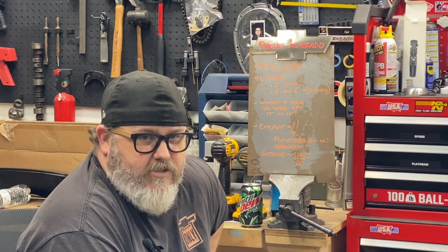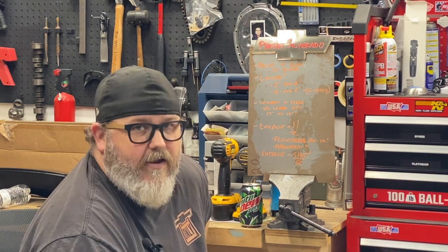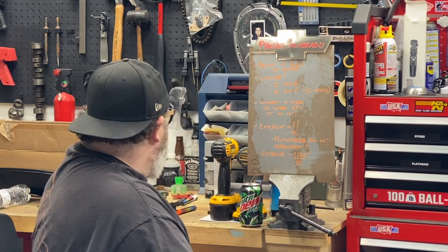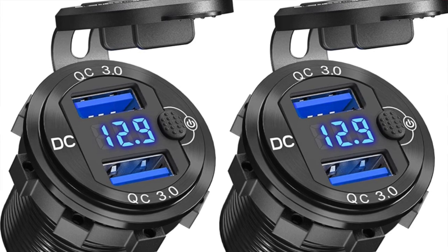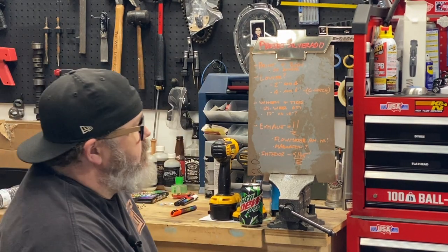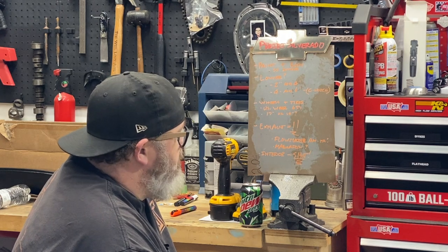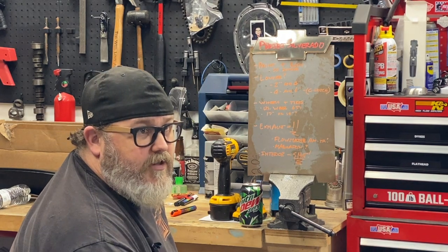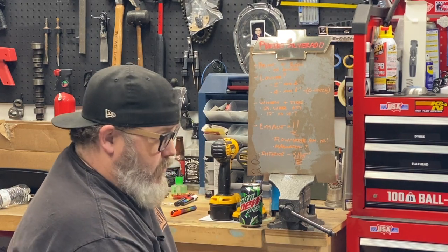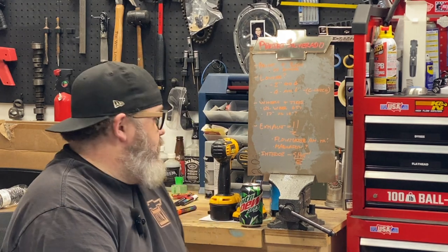I'm going to upgrade the charging system on the inside. No cigarette lighter. Nobody uses them anymore. So I'm going to put some USB. I'm not sure where it is, but I have a couple of those mount-in-the-dash USB and mini USB cable ports. The stereo has already been upgraded. That was one of the first things I did when I got that truck, because the stereo was completely blown out. The factory speakers were all destroyed, no good. So that's all done with.